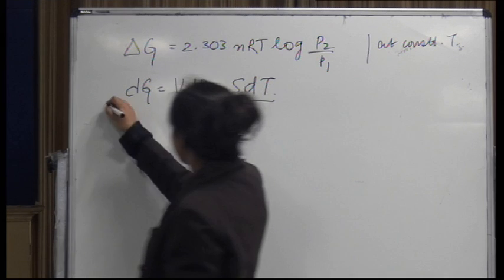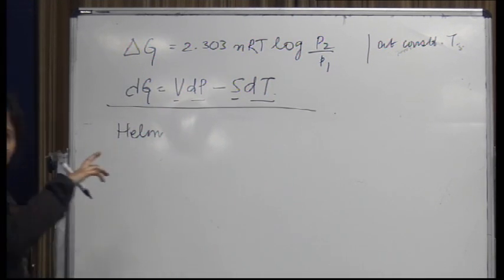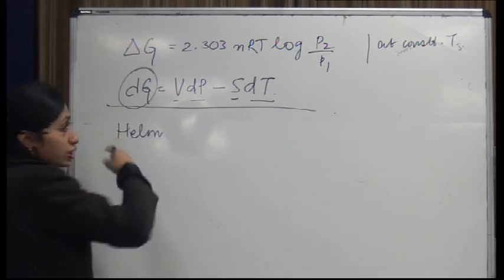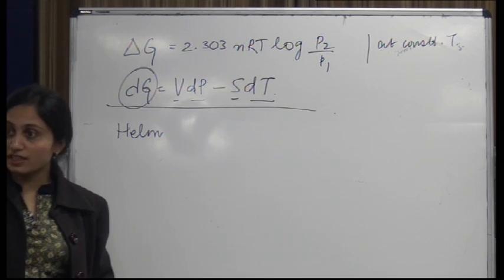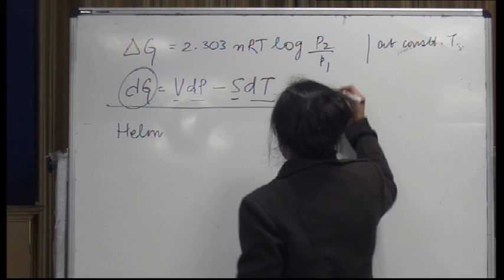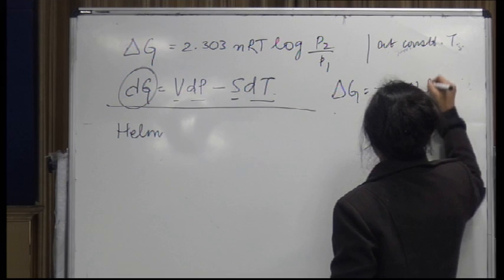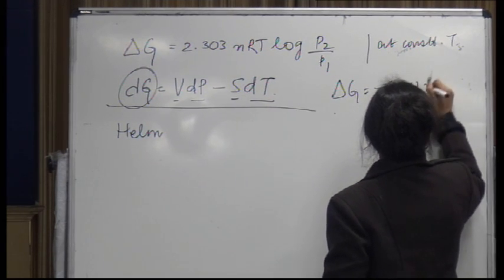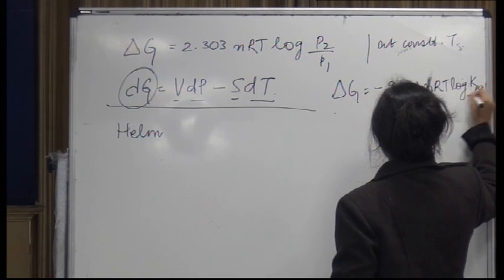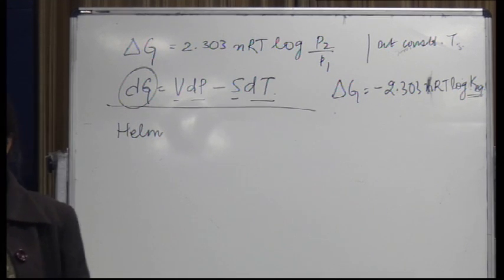There is another important term which is known as Helmholtz free energy. This is the Gibbs free energy. What is this? This is the Gibbs free energy. That decides your spontaneity. If it is negative, then the reaction will be spontaneous, and if it is positive, it is non-spontaneous. There is another relationship of delta G that I can recall, that is equal to minus 2.303 nRT log of K of equilibrium. This is the equilibrium constant. So if you are given the equilibrium constant, then also you can calculate your delta G.